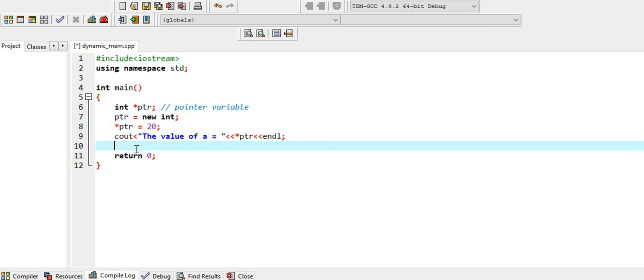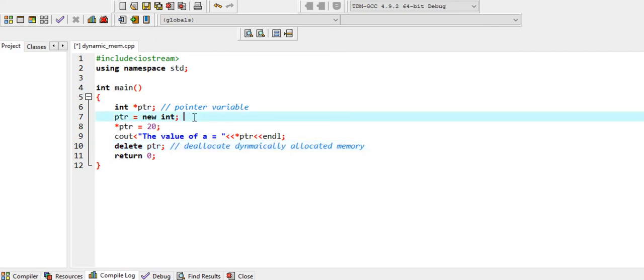So once the use of the variable is done, you can deallocate the memory that you have dynamically allocated. Deallocation is done by using the delete operator. So delete ptr is used to deallocate dynamically allocated memory.